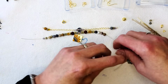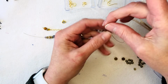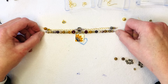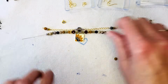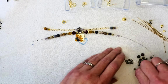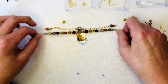All right, so now we can do our spacer, our matte bead, our spacer, and our purple bicone. Okay, let me get these mushed together so I can see. No, we still have room. How about we do another purple bicone just to end with 2 purple bicones. I think that would be good. So 1, and 2. Okay, very nice. Actually, yeah, because I'm gonna have to put a jump ring on those ends over here. So that'll be good.